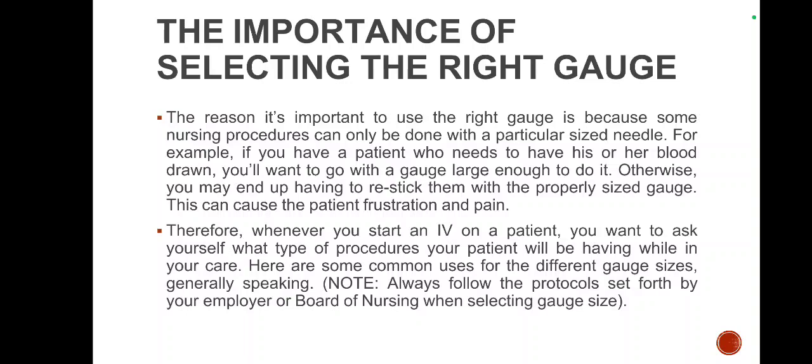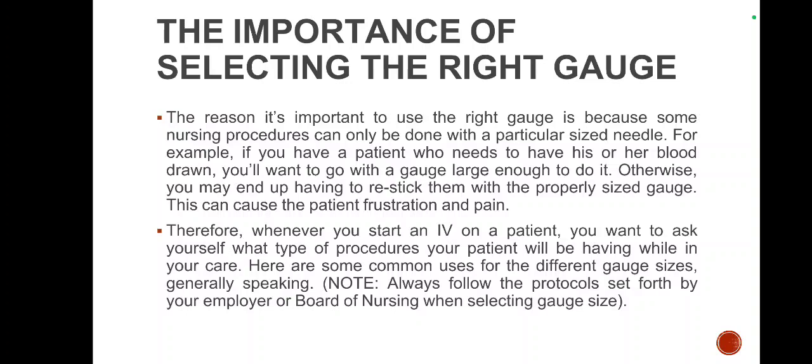This can cause the patient frustration and pain. So you have to check for that. Therefore, whenever you start an IV on a patient, you want to ask yourself what type of procedure your patient will be having while in your care. For example, the patient will have to undergo surgery.